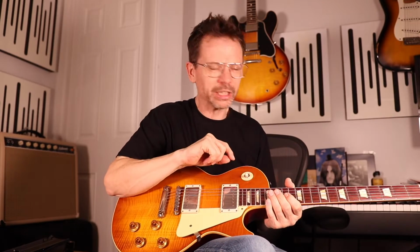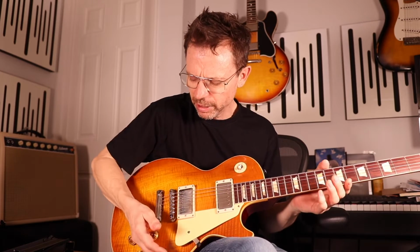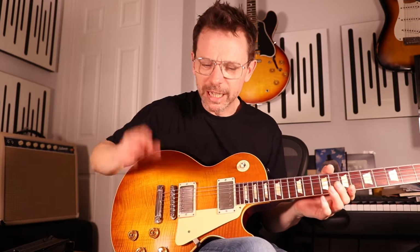But this last gig was the one where I really started to feel comfortable with this guitar, and it was again a combination of using the steel string singer pedal and the blues driver, and that seems to be a really good combination with this. So I can get a little bit of breakup, like it's amp breakup, using the steel string singer, can back it off if I want to clean it up, and then for solos I kick in the blues driver, and that really seems to work. So here's one solo from that.